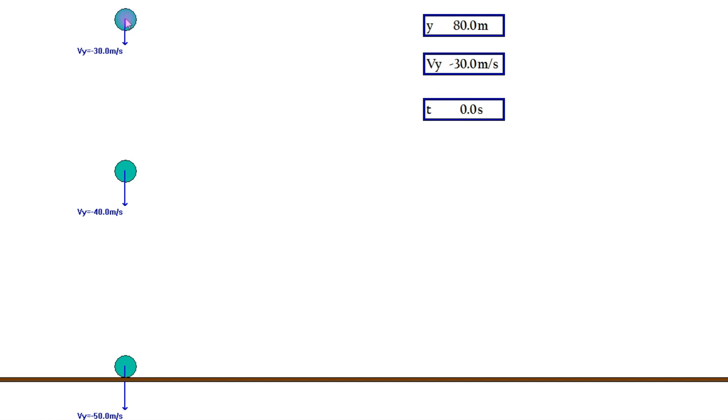Now here's the main reason why. It's already moving at negative 30 meters per second. And in 2 seconds, that'll go 60 meters. And if you think about how far gravity will make it fall in 2 seconds, that's actually 20 meters. Put those together, you get a full total 80 meters of displacement. And that's with the object being thrown downward.